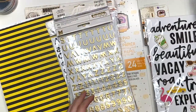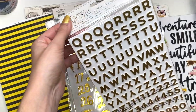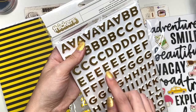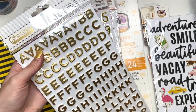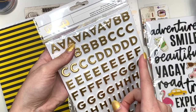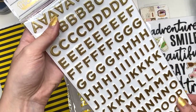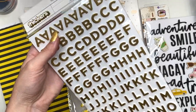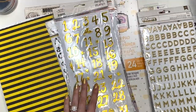So I got those. These I don't believe were on sale, but I just wanted some smaller alpha stickers to have in my stash. I have a lot of the bigger, regular size ones, but I don't have many of the smaller ones, so I just thought I would pick up these gold smaller thickers, just the alpha thickers.